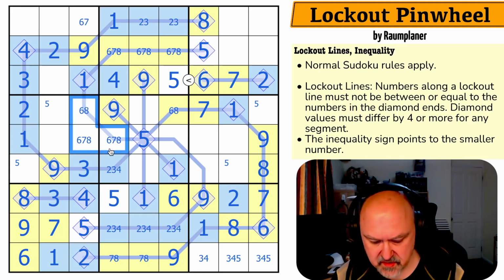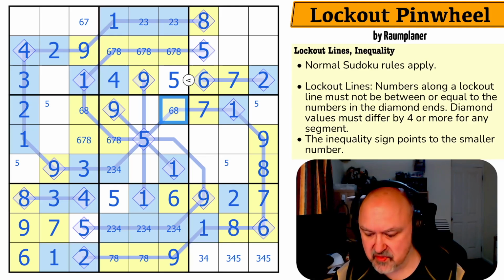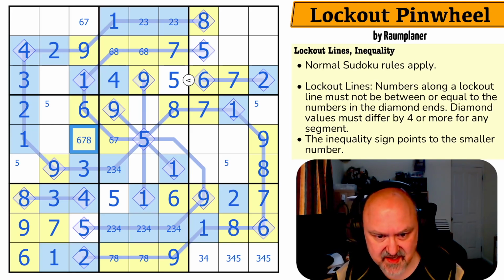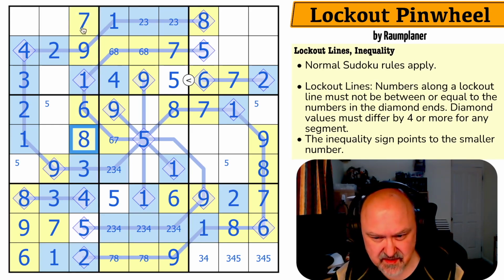I keep trying to do colouring by keyboard, and it's a little tricky. The 6, of course, makes that the 8, so that's the 7, taking the 7 out of those. The 8 takes 8 out of there. The 8 makes that 6, which takes 6 out of there. 6 looks up making that 7, that of course being a high digit, which makes that 8.